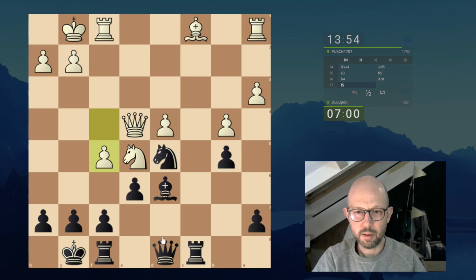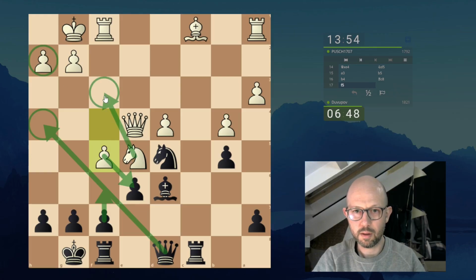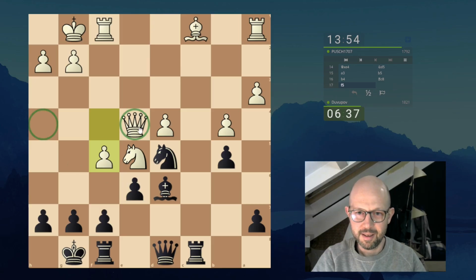I was thinking of a trick, but it doesn't work. I was thinking here. Then if they take f6, and we threaten to take this pawn, but white can just defend here. Oh, of course, this queen is defending here.